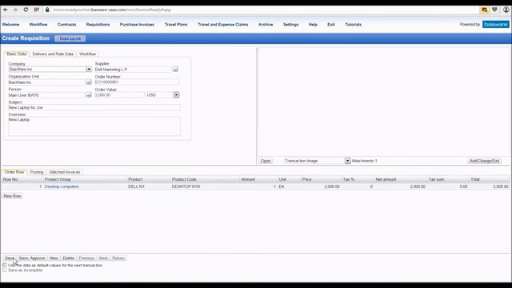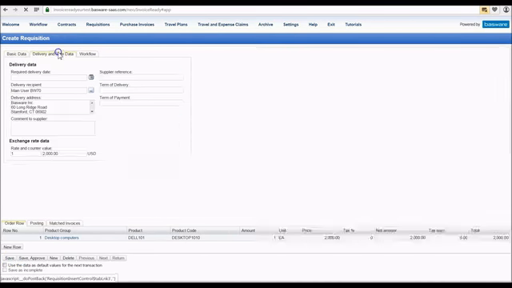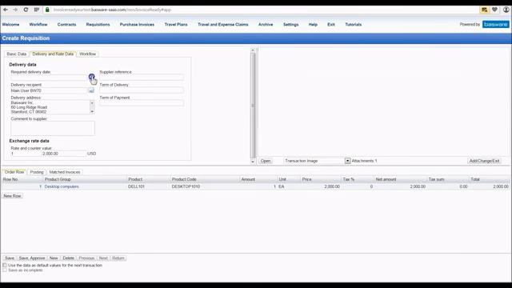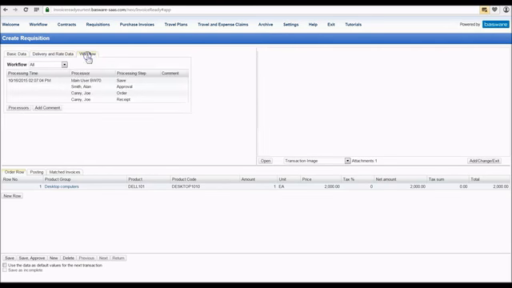That's saved that data. I can check in some tabs about any additional information, for example delivery dates. I can set some of that. I can add any comments that I may wish to be sent to the supplier, and any supplier references that they may want quoting on the document. So again, I've just added some more information.